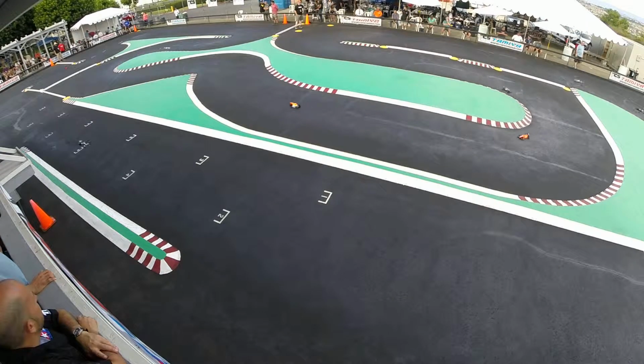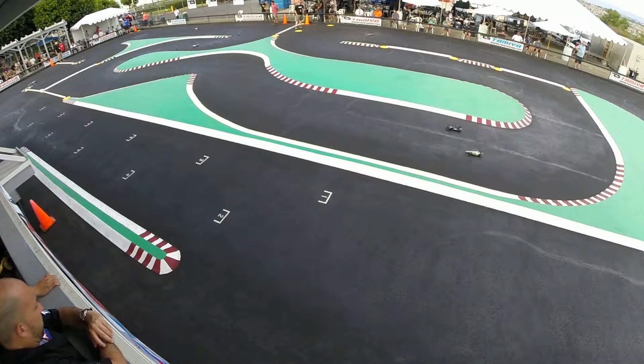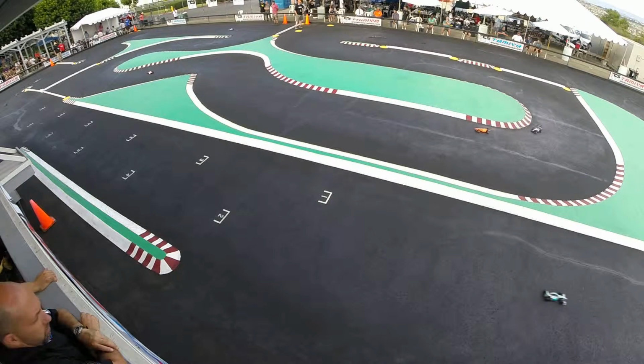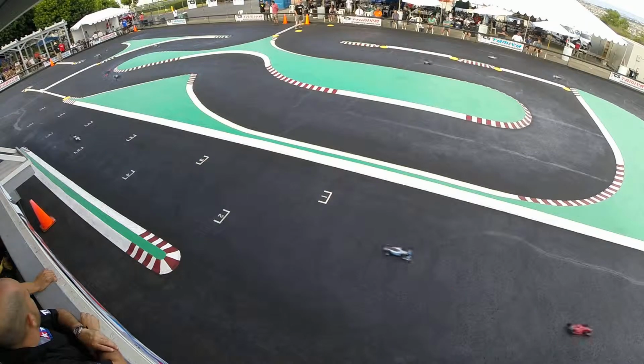Greg through the sweeper, back in the infield, gonna be with you. Number 9 car. Second spot, King just across the line. King in the silver and turquoise ride. Third spot is the all-red, the Ferrari. Number 6, with Cole just behind him. Cole with a blue and white car. The mild 7 ride, that's what it is.